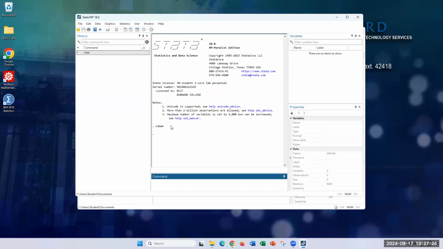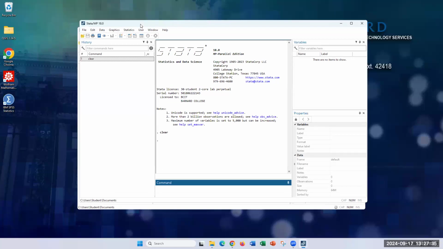Okay, so the next thing is, we want to work with our data set. Stata isn't really like Excel or anything where you just load your data into it and it stays there, saved in there. What Stata and other programming languages need is to know where something exists. That's where they're going to pull things from.